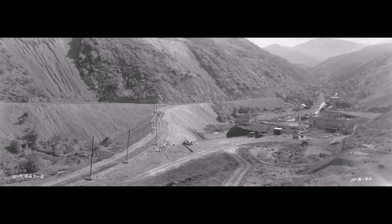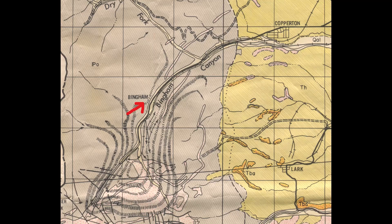This next picture I just really love. This is looking down the canyon and you can see the old Bingham-Garfield railroad on the top left, and just below that is the new cross canyon connection. There are trains running on that now, below that old B&G line. Across the canyon you can see those switchbacks coming down the mountainside to meet up with that new route, the new CC line.